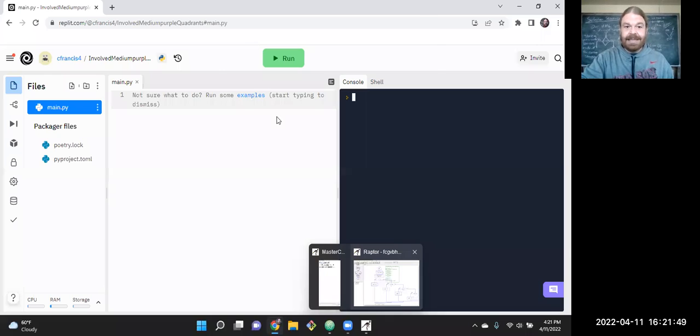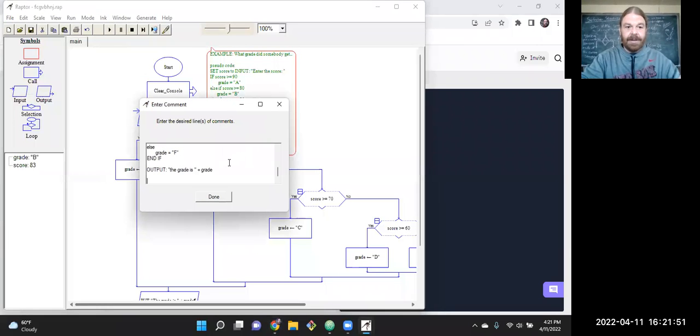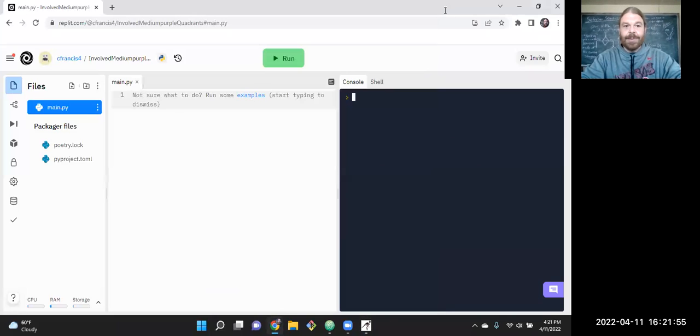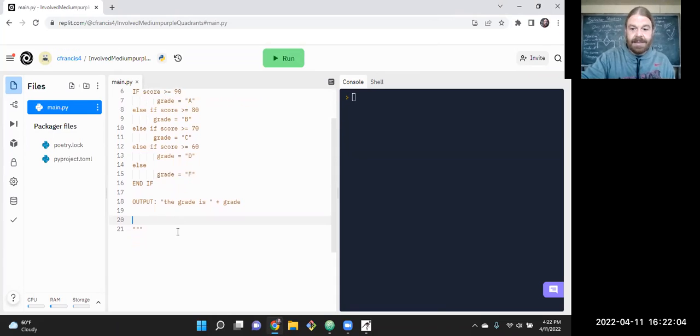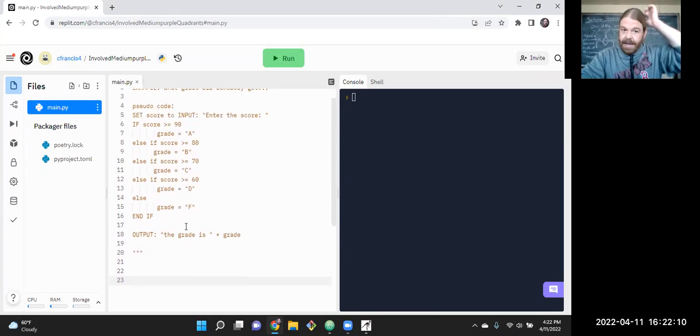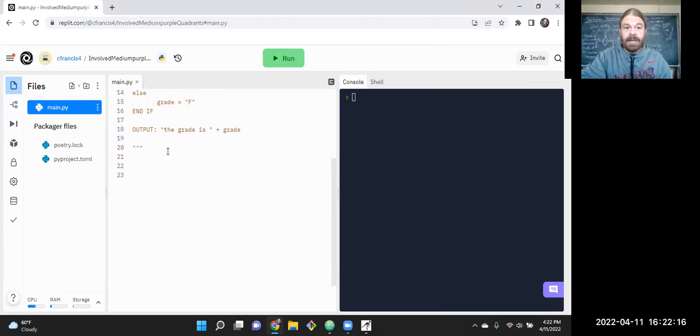So we'll do that same logic here. So I'm going to come over here and copy this. Or the quickest way is just to bring in our pseudocode. So I'll put that in there as a, not a comment, but we can use that like a comment. And we'll kind of do the same thing in Python. We saw how to set variables and get input already.